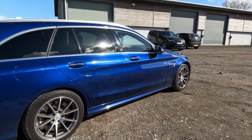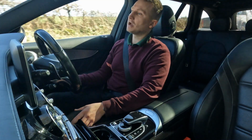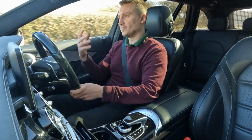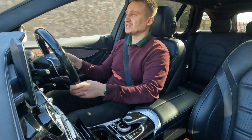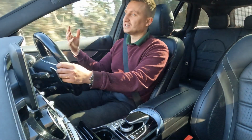In this era of the Mercedes, they went for the 4-litre V8 bi-turbo, so it still produces 470 brake horsepower, and you do get a lovely V8 burble, albeit a 4-litre rather than the 6.2. It does feel quicker, however. I have driven both. They're both ludicrous, and you do actually wonder how it is possible that Mercedes-Benz are allowed to sell these to the public.